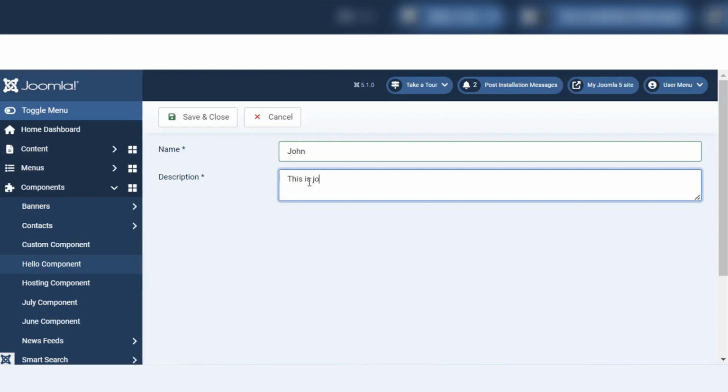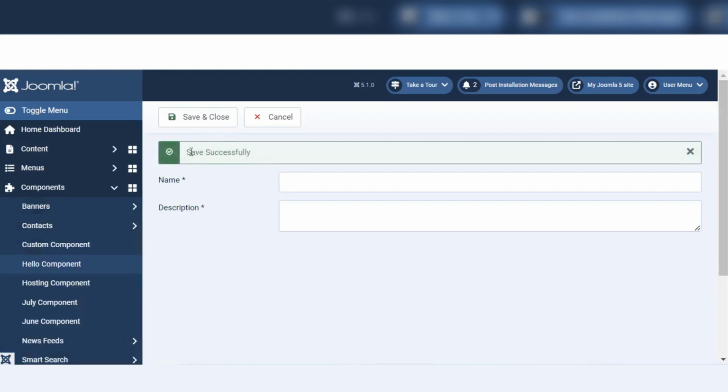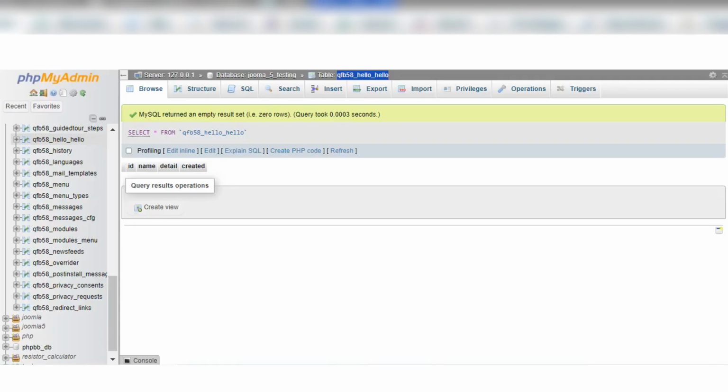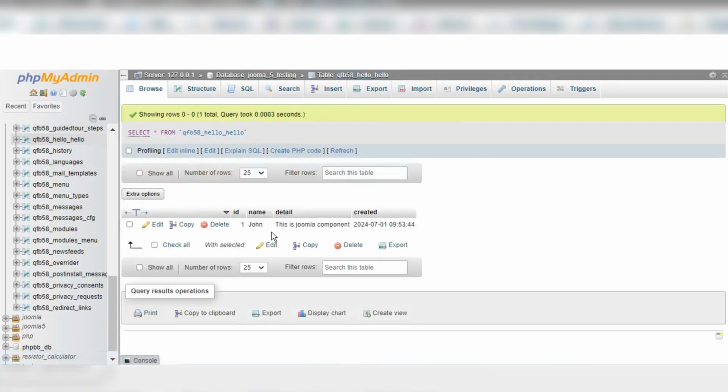This is Joomla component. So let's try to save. Now save successfully, you can see. Let's check in our database. So I will refresh our table. Now you can see John, this is Joomla component.